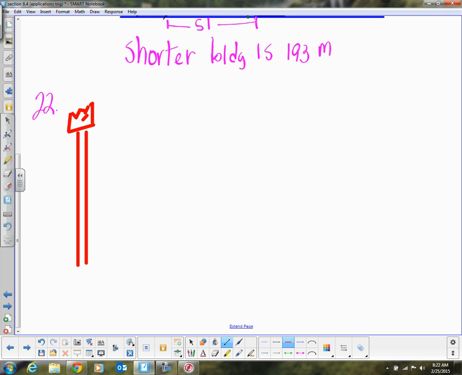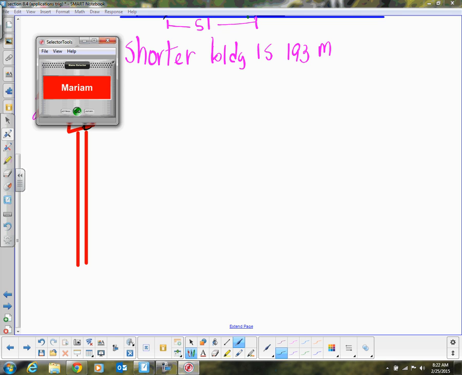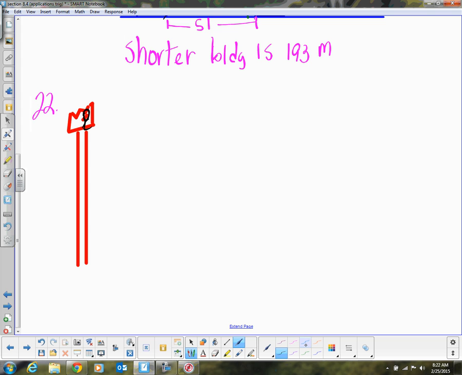Here's a person in the Statue of Liberty. Okay, there's our tourist. The Statue of Liberty is approximately 250 feet above the ground. What does that mean? 250 feet above the ground. Madison, what does that mean? That it's 250 feet tall. Right. So there's our statue, 250 feet tall.